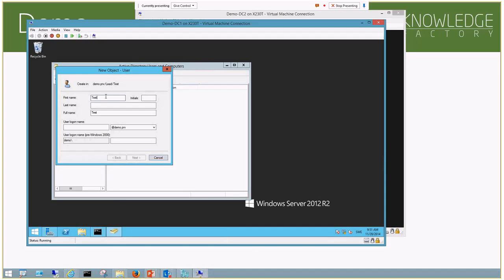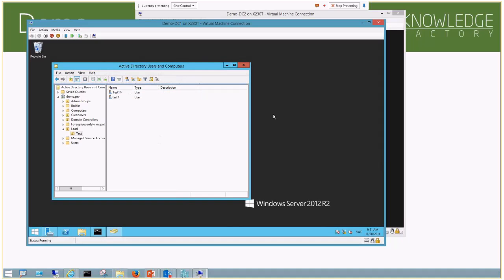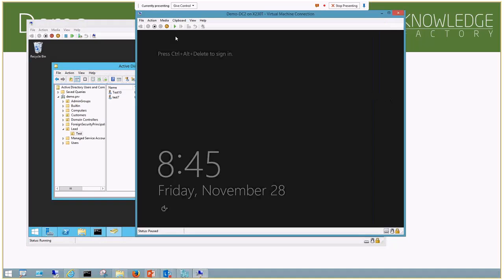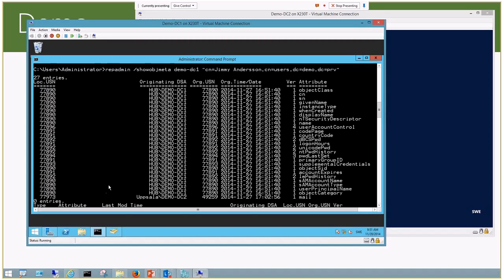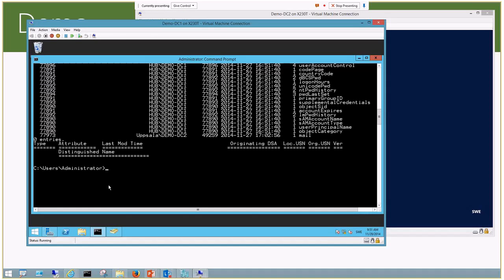So let's call him test 10. Let it replicate, and on the last slide in this slide deck, I have all the commands I'm using in the notes field.